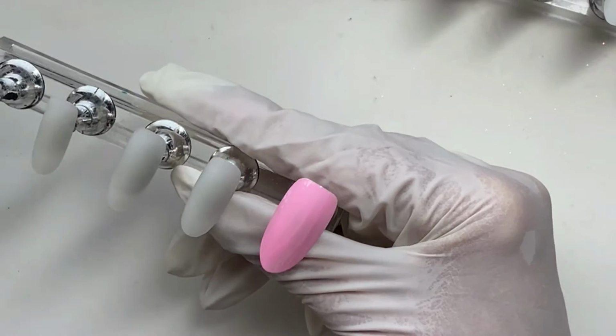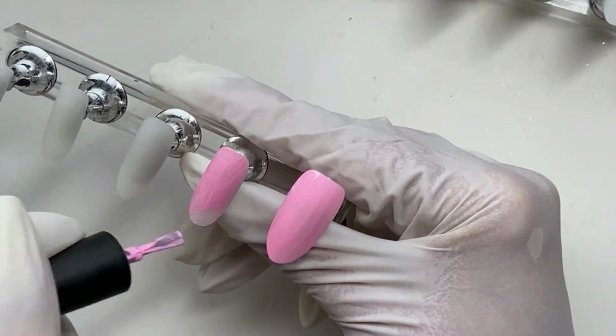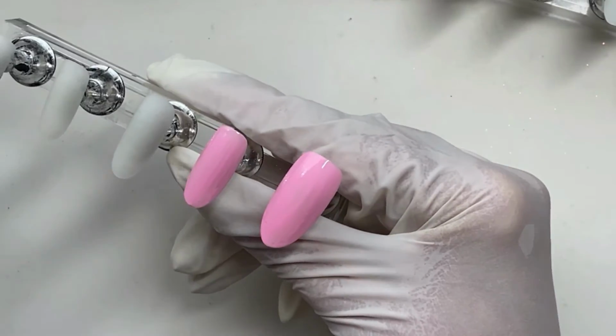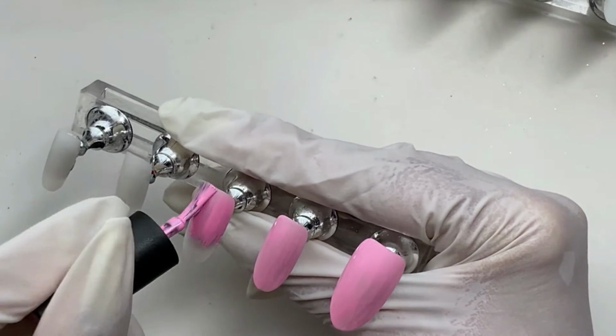So I know a lot of y'all probably have that one. It seemed like everybody was getting it, as I saw numerous videos of designs done with those colors.